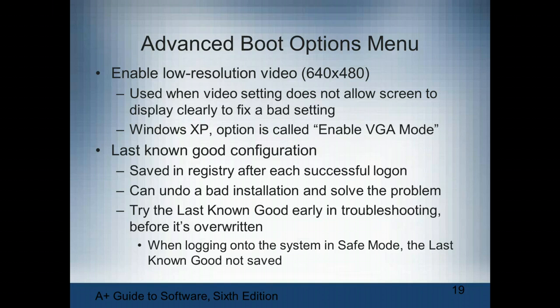What happens when Windows starts is it goes through all of that boot process and loads Windows and all that other good stuff. When you actually get logged on, the system creates in the registry a clone set of the registry settings, and it's called last known good, so that if we make changes and mess it up, the clone set's not affected. The last known good configuration loads that clone set so that you can get back to the previous boot.